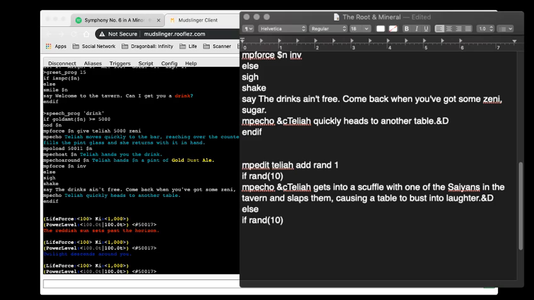then Talia will sigh and say, and she'll just say, I knew I should have had someone cover my shift today. Simple, right? And then else, if rand, here's another 10.